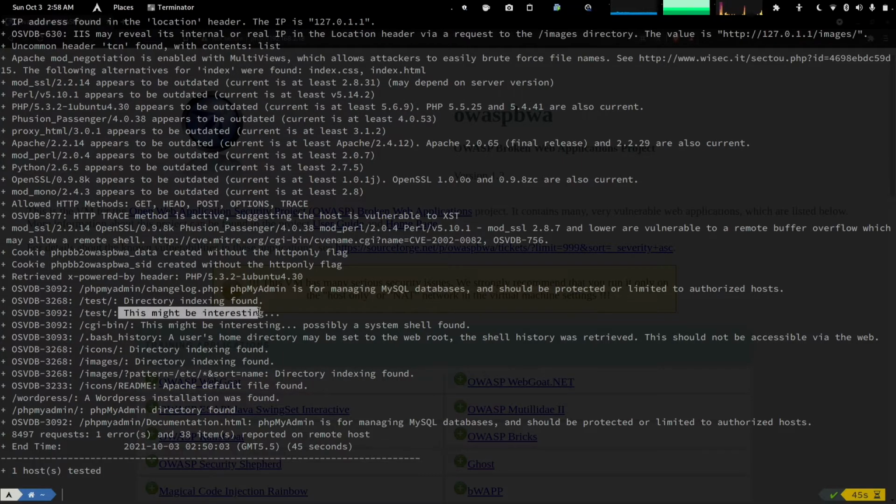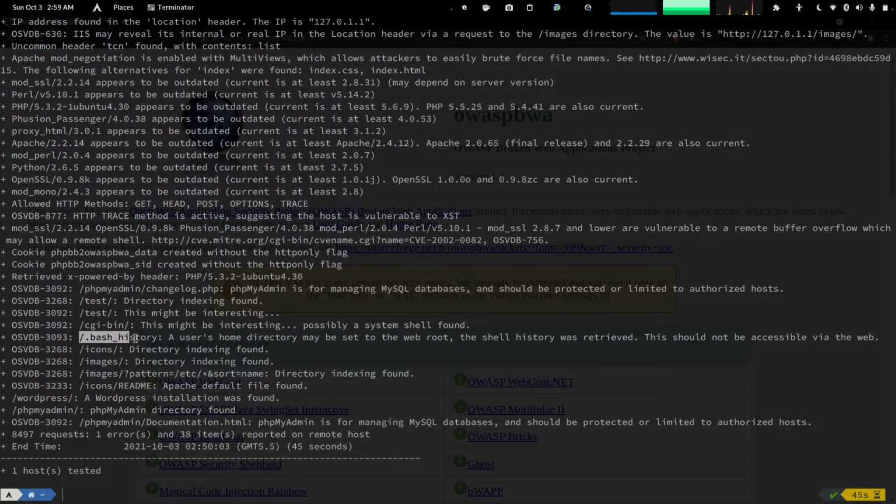Okay, so it is probably telling us to know more about this application and making us curious. Okay, so we also have another directory. This also might be interesting. Okay, so turning out to be more curious, and possibly a system shell found. Okay, so we have a system shell at this location.